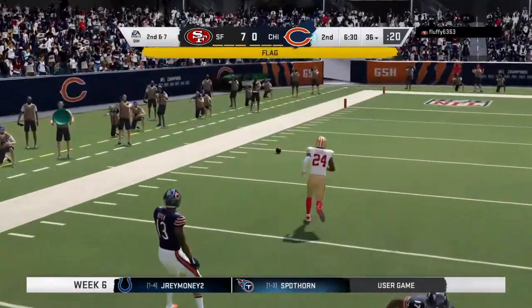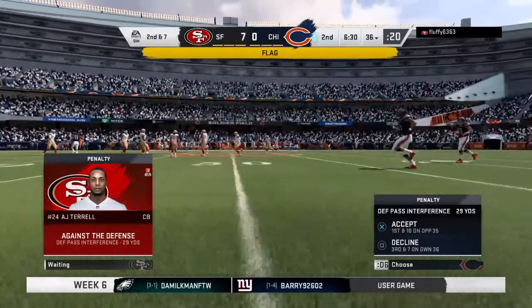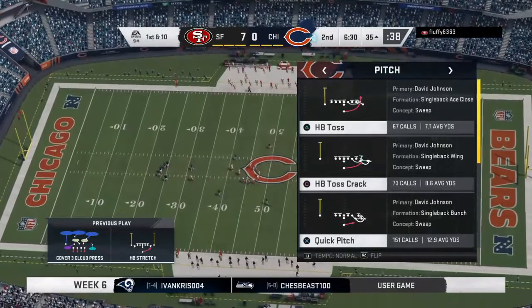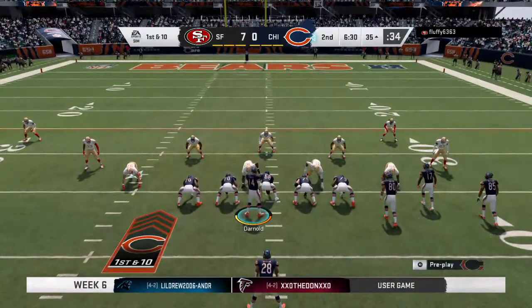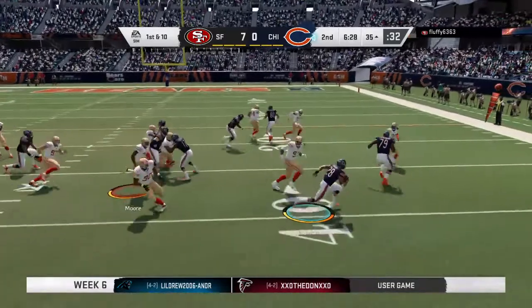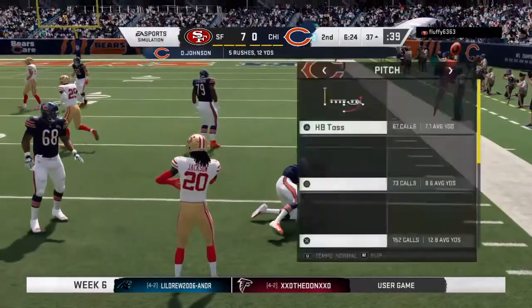And that's going to wind up incomplete. However, we do have a flag down. Let's check in with our referee. So they saw the contact before the ball arrived. Penalty flag for pass interference. And trying to avoid pass interference is so difficult. You're trying to slow down these skilled receivers, and somehow, some way, they make plays on the football, and sometimes you're there too soon. Now a first down run is going nowhere.